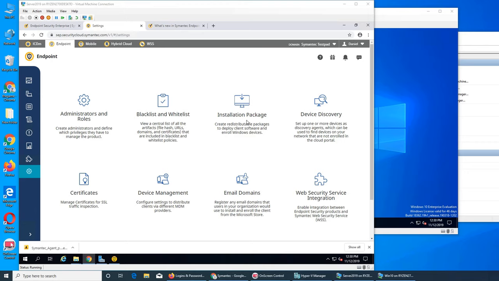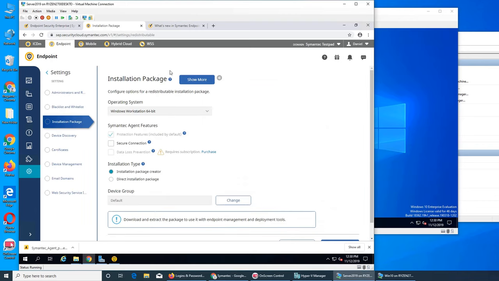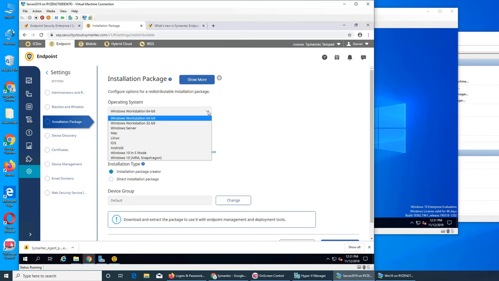I think this is an installation package that you can actually download, and this one is the email domains. You can email a link, and on that computer the user can download it. It's for when you give a laptop to somebody who works and gets to keep it, and they don't have the security, or somebody reimaged it in a remote location. You can email that. It's exactly the same installation package. We can get that for Android, iOS, Linux, Mac, everything is virtually supported. Windows 10.